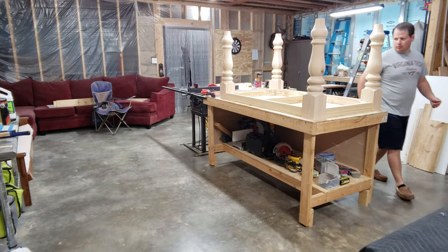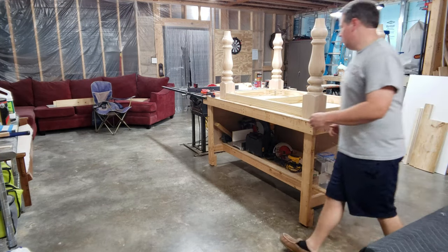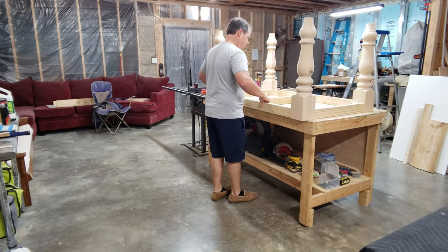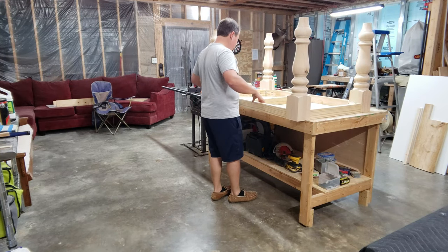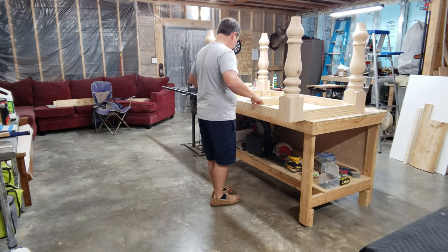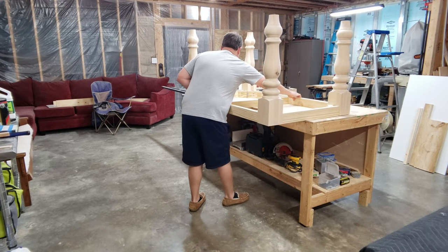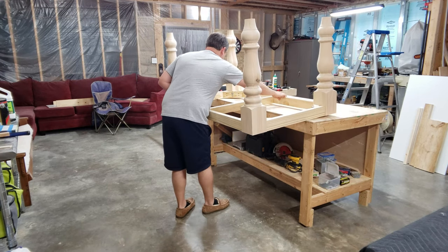Well, that wraps up part two of how to build a farmhouse table. In this video, we went over how to build the base of the table. In the first video, we went over how to build the table top, and in part three, I'll be showing you how I build the bench base and then put it all together.